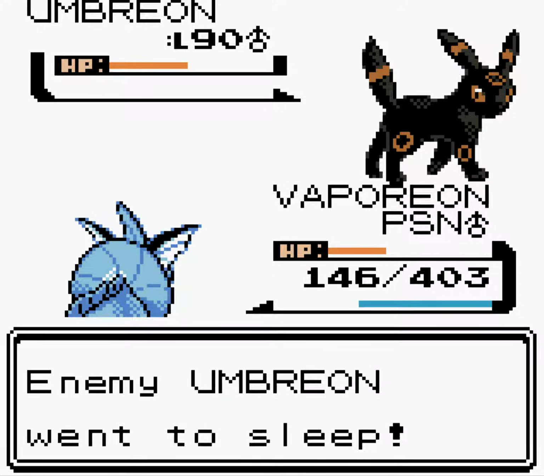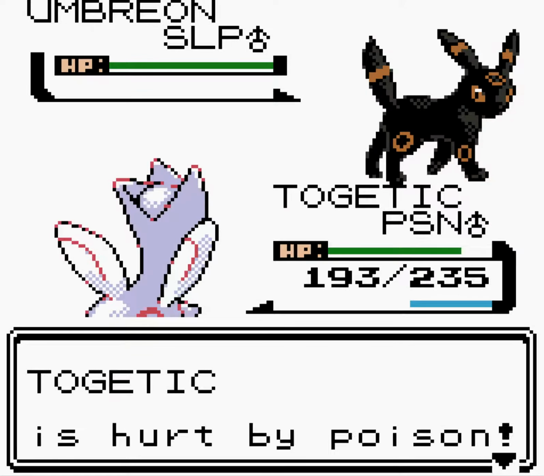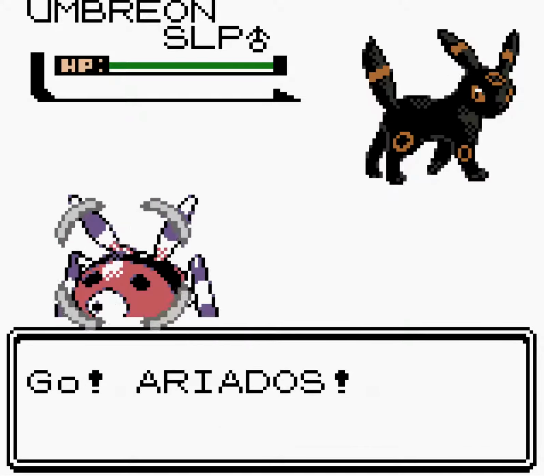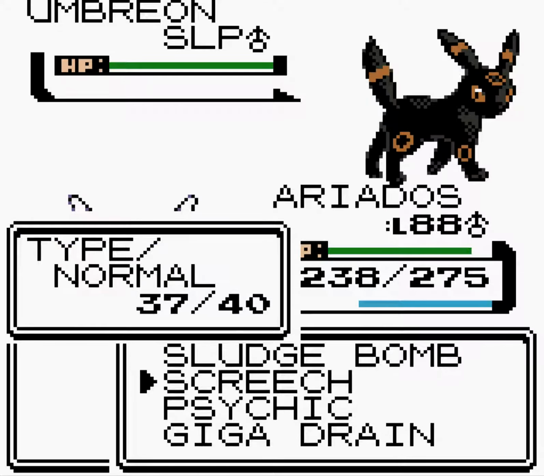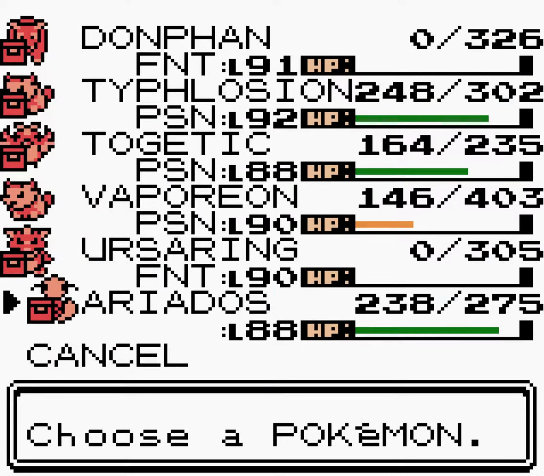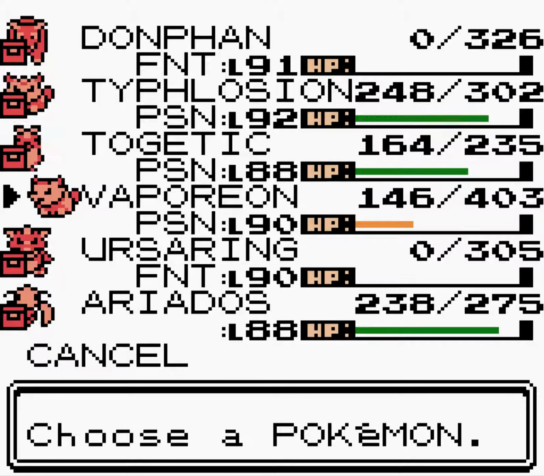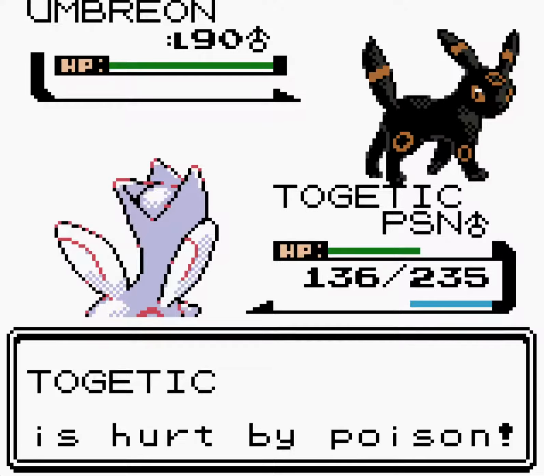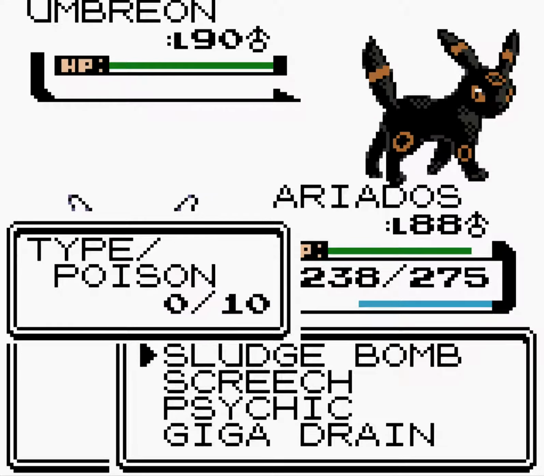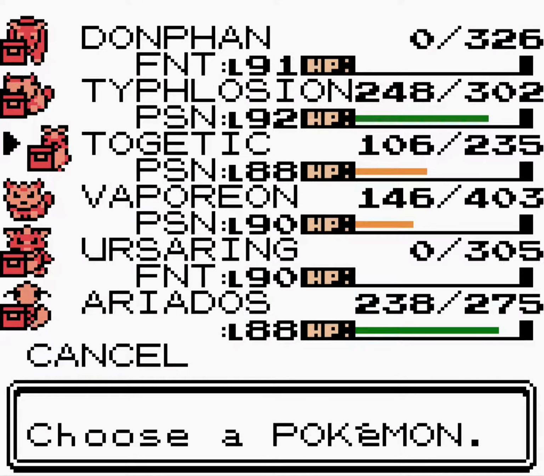Oh man, we land 2 Screeches in a row. We've essentially got to waste all the turns of Rest, all of these turns, and get to the point where she's struggling. So you're now at -6 defense. We're confused. I don't really want to hit myself in confusion, so I'm just going to go into Togetic. And you're going to Toxic. I'm going to go back into Ariados. We're going to Confuse Ray. I'm going to Togetic. Obviously Togetic's going to continually take the poison.